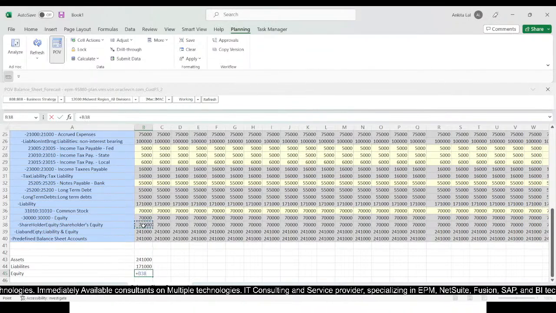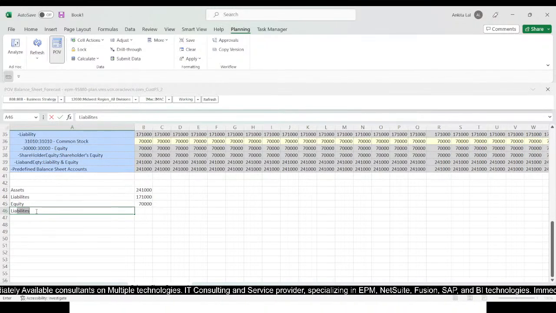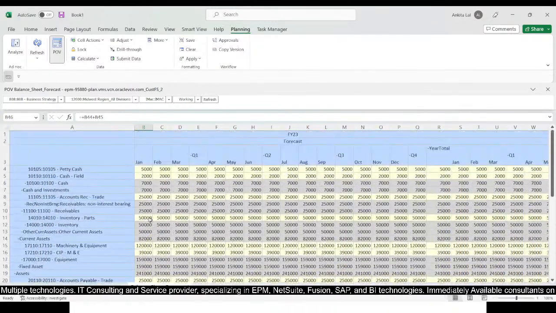Here we have the shareholders fund. Okay, so this is the equity. Now when we total liabilities and equity, we will get 2,41,000. It shows that the assets is equal to liability and equity.